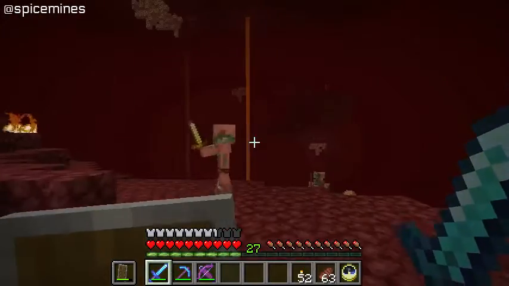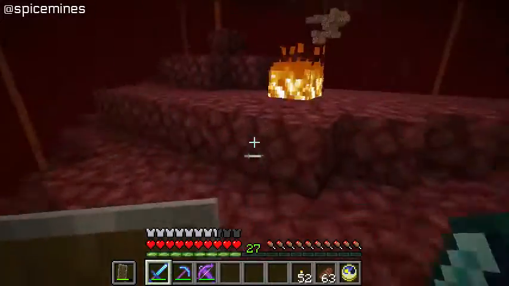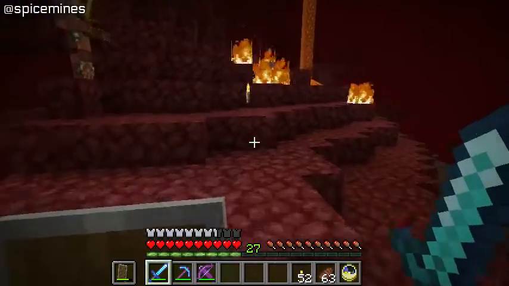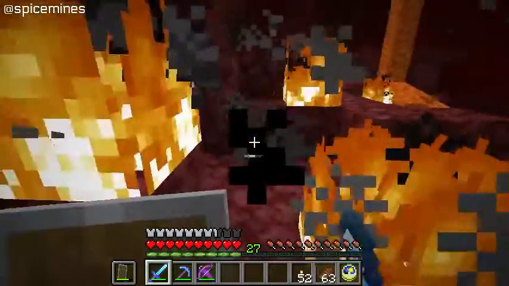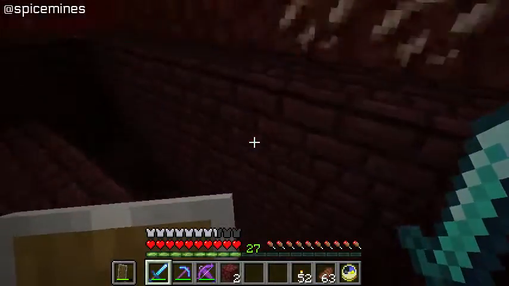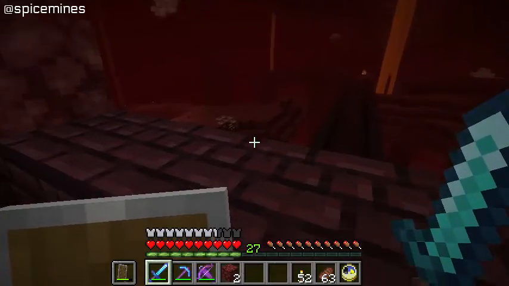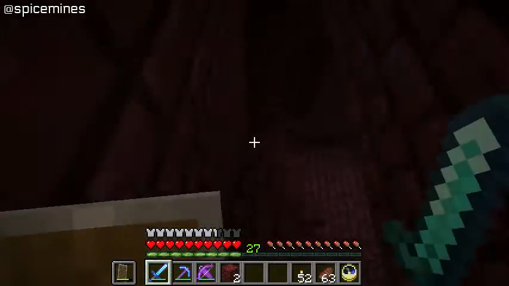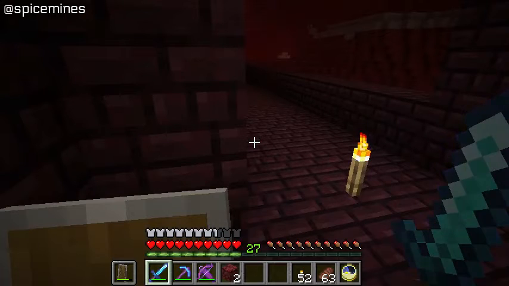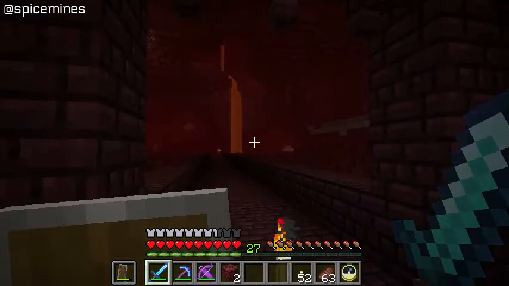Alright, let's come up here. Yeah, that ghast was up here last we left him. And let's put out some of this fire here. Nope, he's still here. Alright, let's kind of clear that up. Okay, now, it doesn't look like any blazes have spawned yet, which is okay. That gives me an opportunity to get down here and get a game plan. Alright, so I've got my steak. I have my crossbow, and I have my sword, and I have my shield.